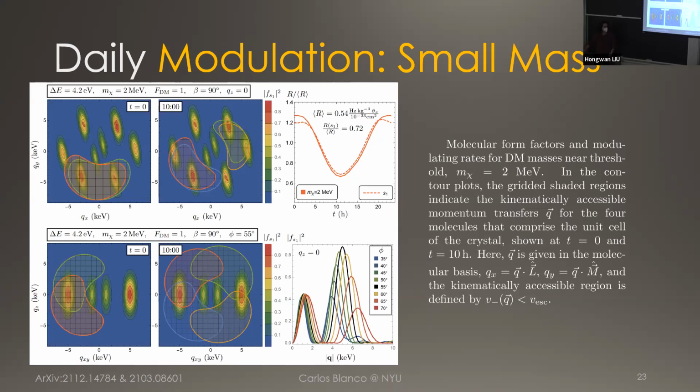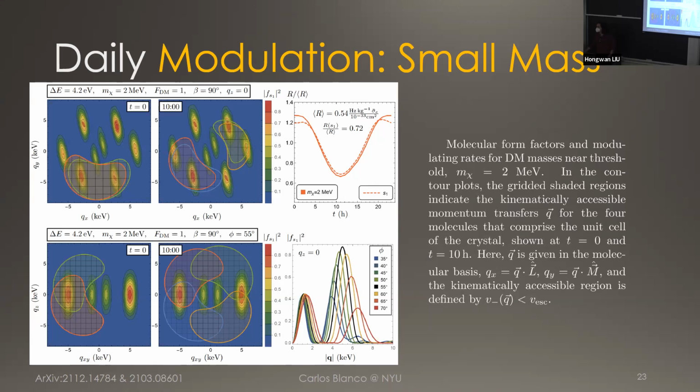So you could have multiple crystals oriented differently, and see the modulation with different phases. Yeah, so this is one of the things that we're really pushing for, in these designs where you have your target separate from your photodetector, you can swap out whatever crystal or whatever orientation of the crystal you want. In fact, if you were able to have really good control over the orientation of the crystal, you could have it always pointing either into or away from the dark matter. That would be a very difficult signal to mimic.